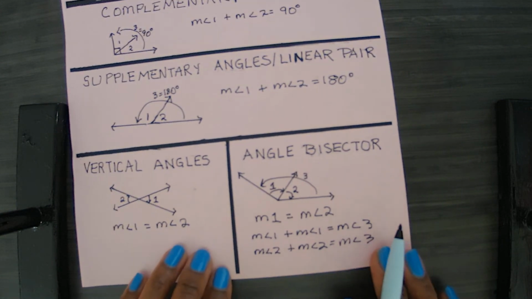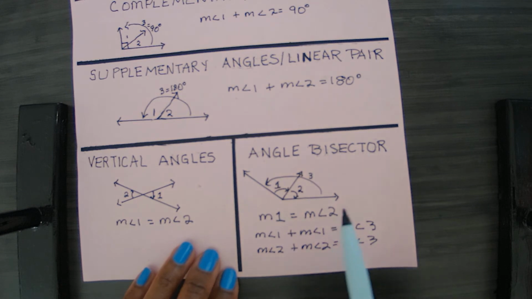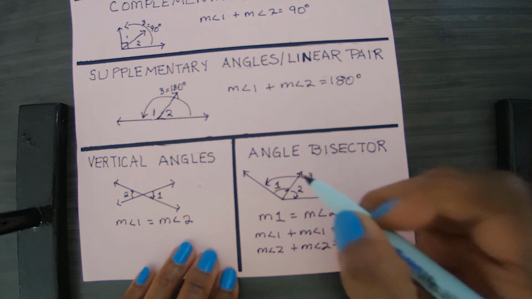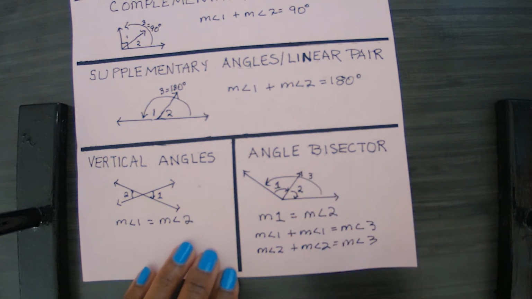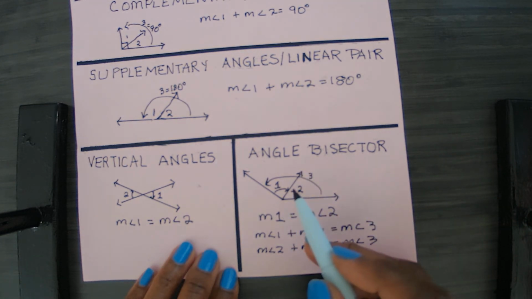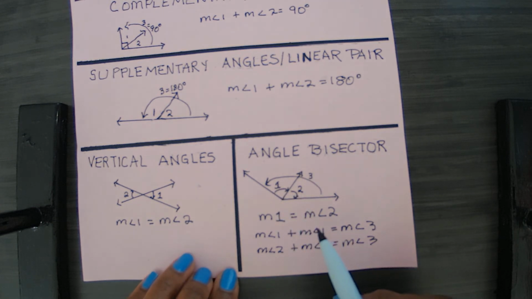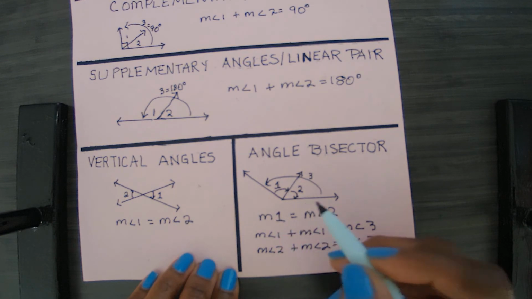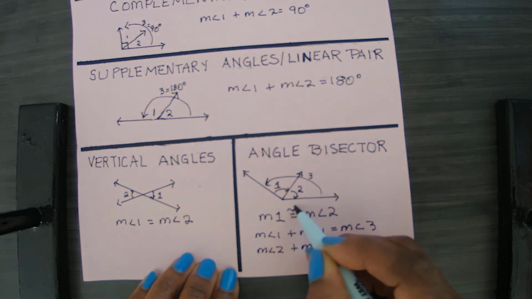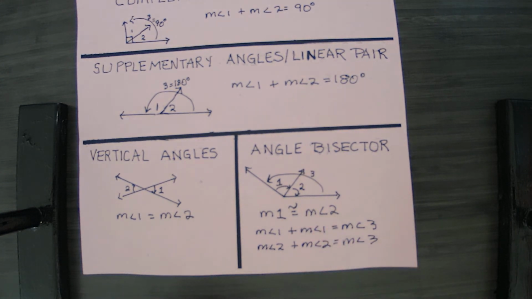The angle bisector, if you'll remember, means that if you're told that a ray bisects an angle, then that angle is divided into two congruent parts. So the measure of angle 1 is going to be congruent to the measure of angle 2. I didn't mean to put an equals sign in there, but they're going to be congruent, and that's the symbol that we should have used.